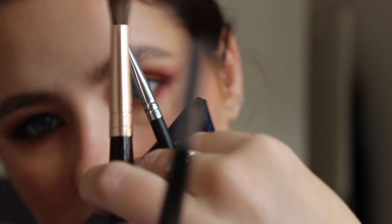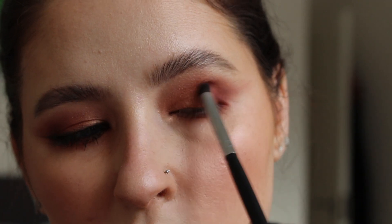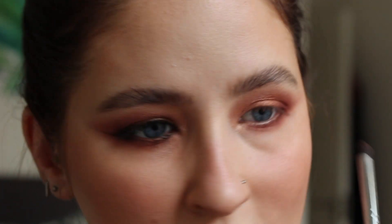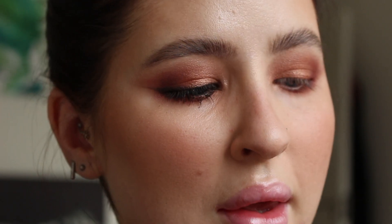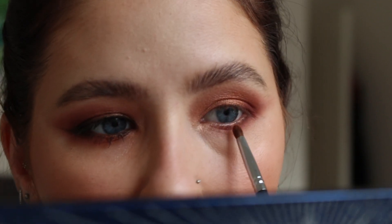So we don't lose any of the smokiness, I'm going to take a little bit more of the smoke shade and just repack it onto that outer corner and underneath. Another thing I did on the other eye, kind of on a whim — and it's a little bit invisible but it does make a difference to making the colour of the eye pop — is taking a little bit of that burnt orangey rose gold tone on the tiny brush and just popping it in the centre of the under eye. And it's kind of cute.